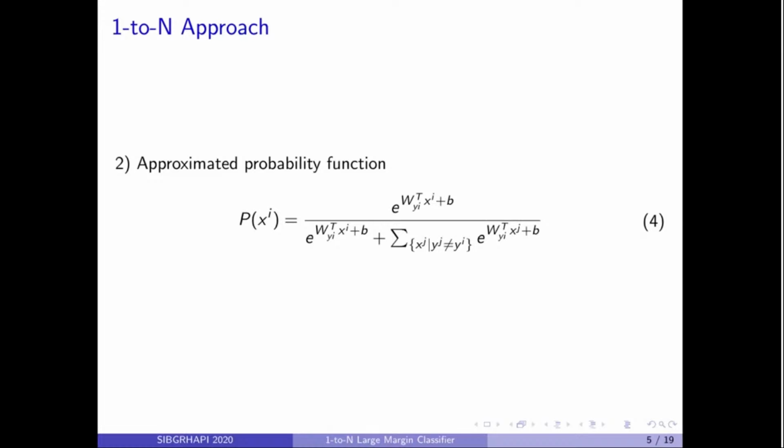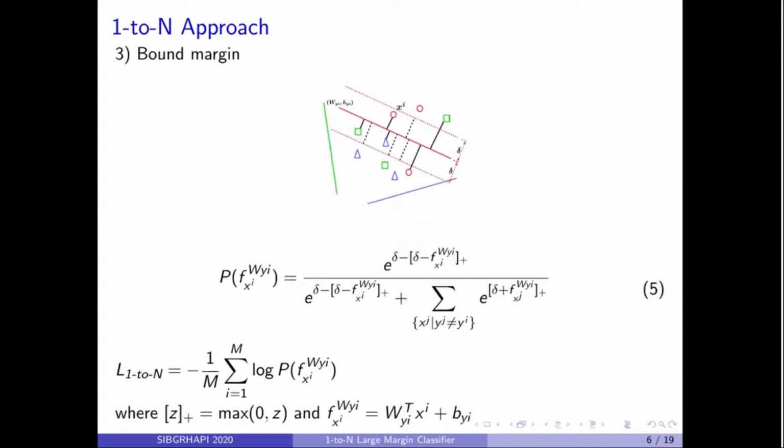Secondly, we approximate a probability mapping function for the one-to-n distance. This is very different to the traditional softmax function, because the one-to-n probability explores the samples in the mini-batch for its computation, instead of the hyperplanes for each individual sample as the traditional softmax function. The last component of our formulation is a bound margin. We provide margin to the one-to-n probability function. Our goal is to gain generalization, imposing a margin and using the whole structure of the data in the mini-batch.